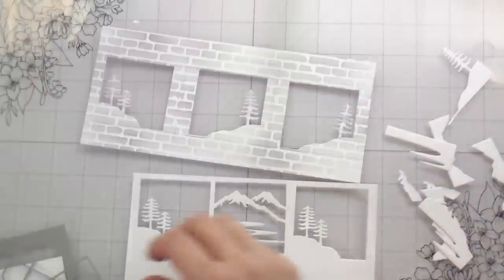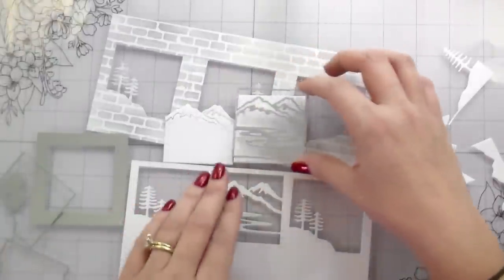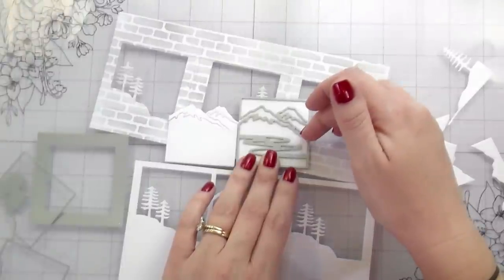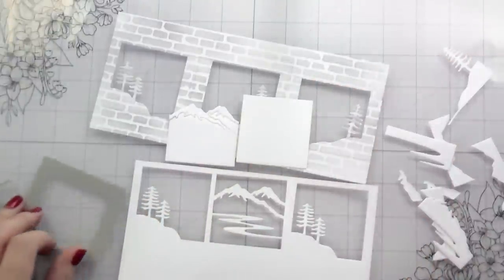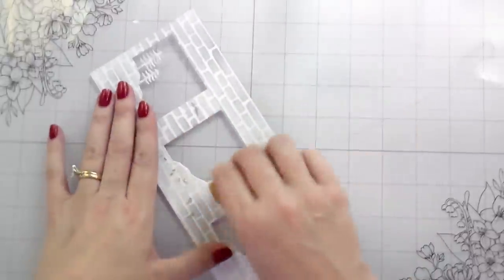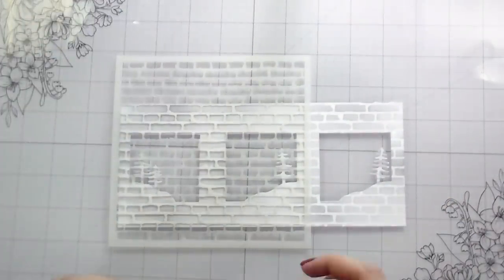The reason that they don't cut out the entirety of the square around them is so you can use them for like trifold cards and things like that. Something to note here is I wanted to cut the mountain without cutting the stream. And so what I did is when I put it through my die cutting machine, I put the plate above the stream. In one of those cases, I got it pretty perfect and I was able to keep my mountain intact. In another one of those cases, I came down just a little bit too far and I ended up cutting the top part of my stream. But ultimately, when I assembled it, you can't see it because of the sentiments, so I wasn't worried about it.